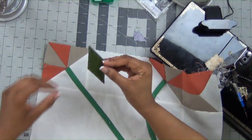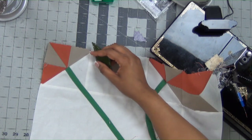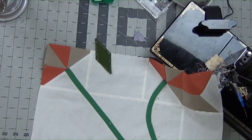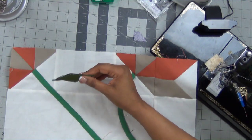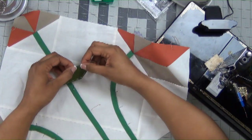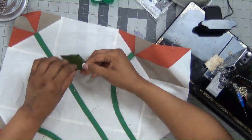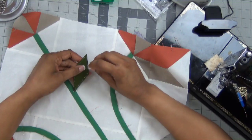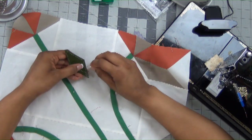Okay. And then I need to take the basting stitches out of my diamond. And what you should have done is, I'm just going to see if I have a different leaf that I did actually starch. I don't think this one got starched. But what you want to do is just make sure that you have taken the time to get it pressed, really pressed down, and this edge is nice and crisp. You can do that with a little bit of spray starch and heat and just get that stitch down. Because when these basting stitches get pulled out, there won't be anything else holding this down. So I want the leaf to kind of retain its shape. So I'm just pulling out the basting stitches here.